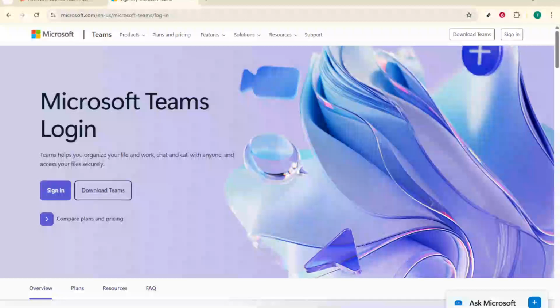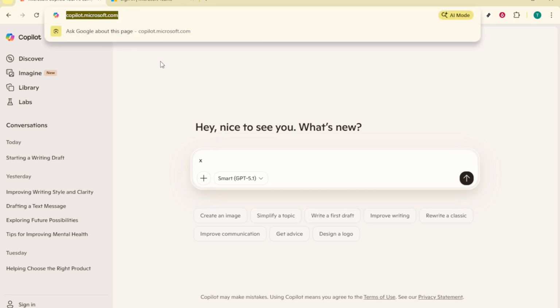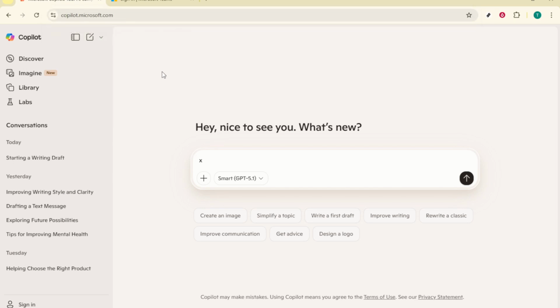In today's video, I'm going to teach you how to use Microsoft Copilot for free in your web browser. If you've been curious about trying an AI assistant without installing anything, this is as straightforward as it gets. The entire process centers on one simple action: using your web browser to visit copilot.microsoft.com. Type that address into the URL bar, press enter, and you'll arrive at Microsoft's Copilot experience, available to use at no cost. Once the page loads, you'll see a clean chat-style interface designed to help you get things done.